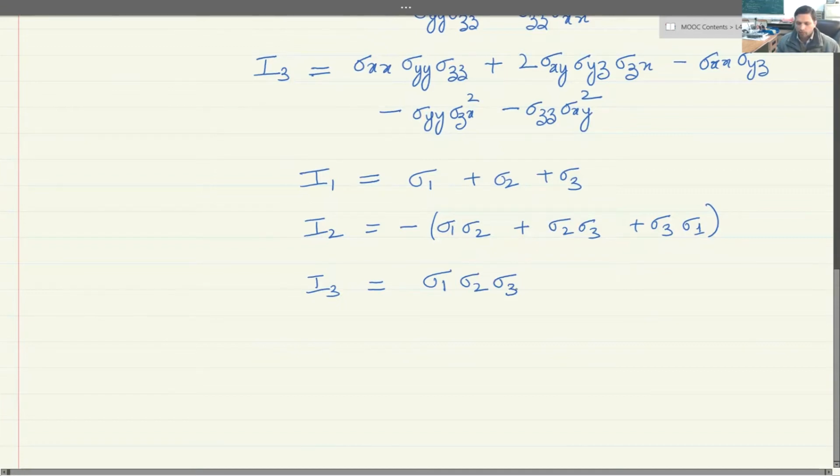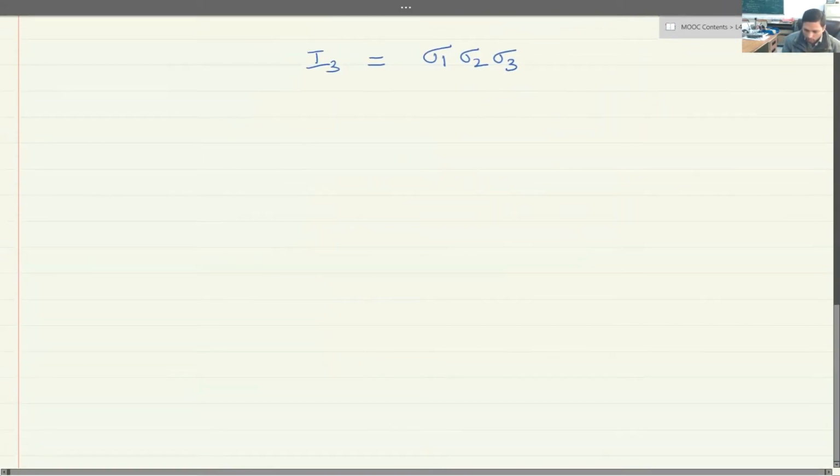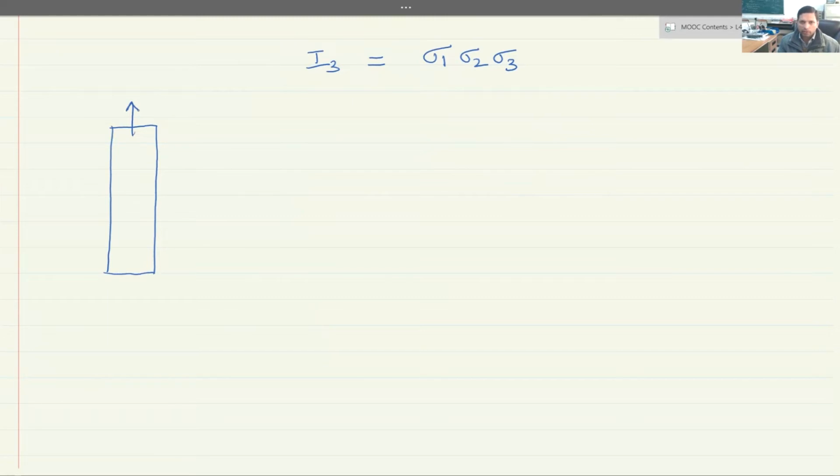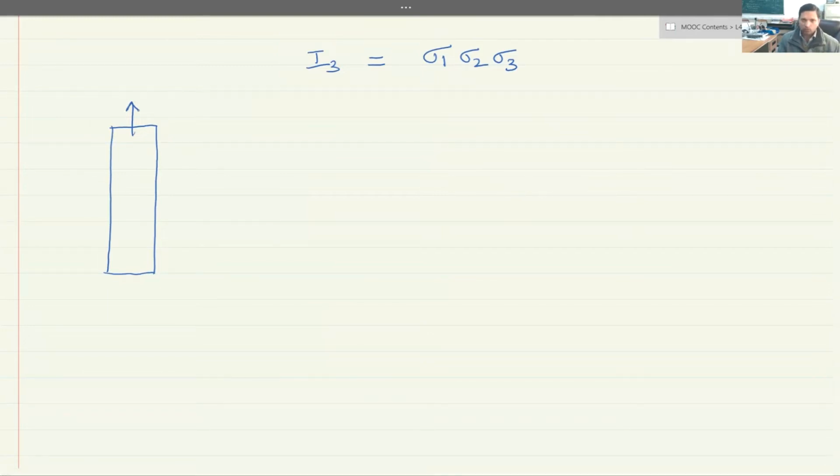Now let's try to calculate the values of I1, I2, I3 for the two conditions for the example that we had discussed earlier. So let me draw that condition again. Here, given that the stress remains constant, this whole thing can be taken as a single point because the stresses are not changing. If the stresses were changing, then one point would be considered different from the other point. And with that respect, we can assume this is one point, or one point represents the whole element.